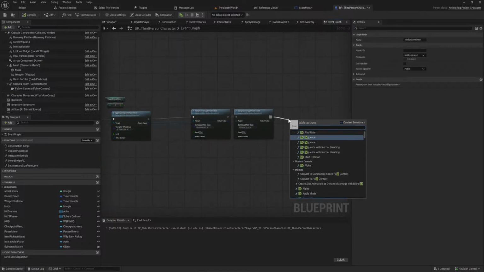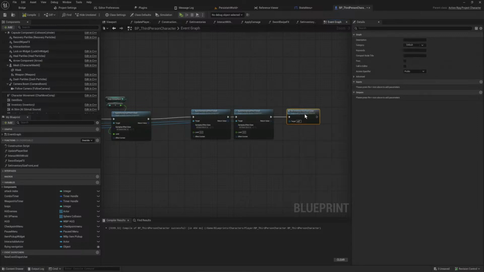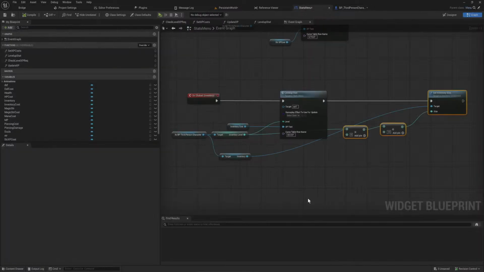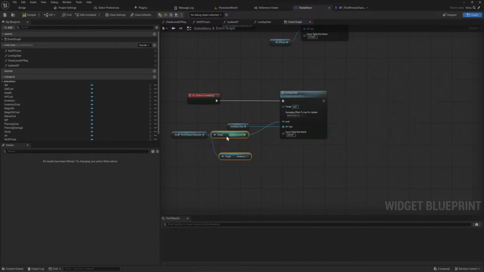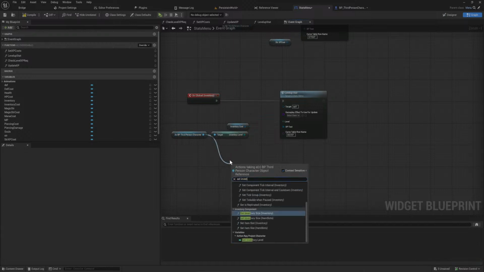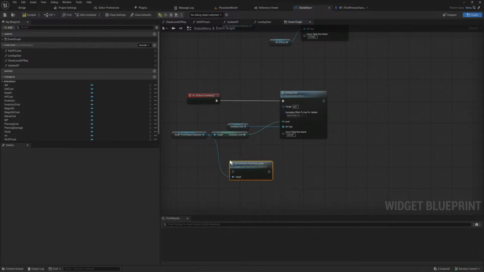We can set inventory from level. And we can get rid of all this. Well, actually, we still do need the inventory level there. Set inventory size from level as a function call.